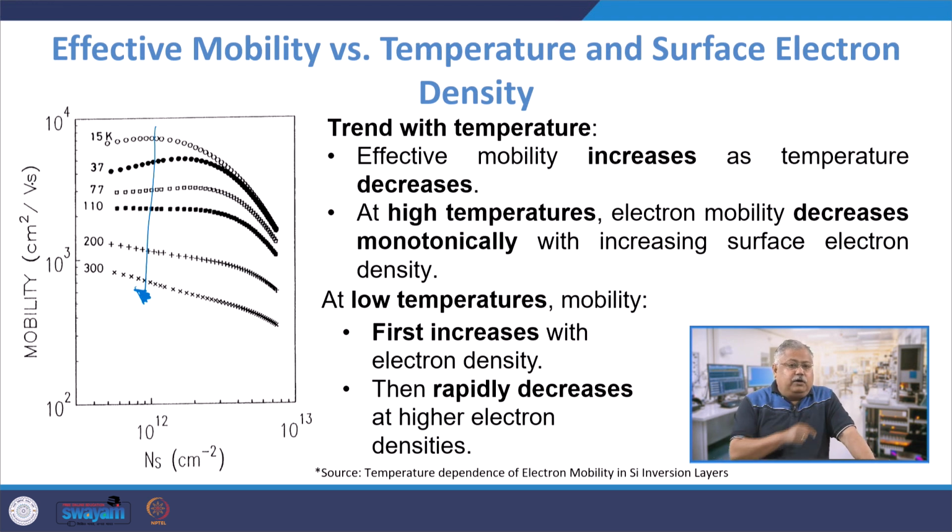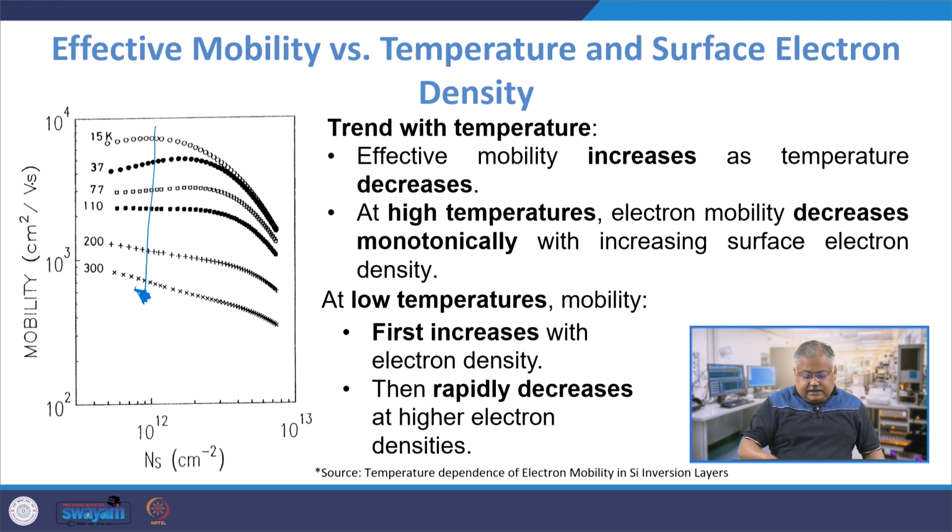However, an interesting point to be noted here is that as the temperature scales down drastically to 15 Kelvin or 37 or 77 Kelvin, the drop is more drastic at higher Ns as compared to 300 Kelvin, right. This is simply because at 15 Kelvin your freeze out has taken place, the number of carriers is very small. So, the effective change which you see in the mobility is relatively large, whereas at 300 Kelvin, since the number of carriers is already very high, the effective change is relatively low, right. So, that is a relative position to see between 15 Kelvin and 300 Kelvin.